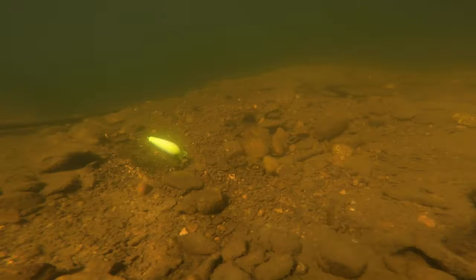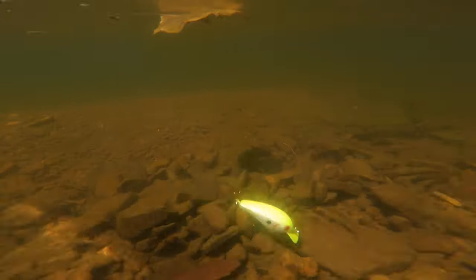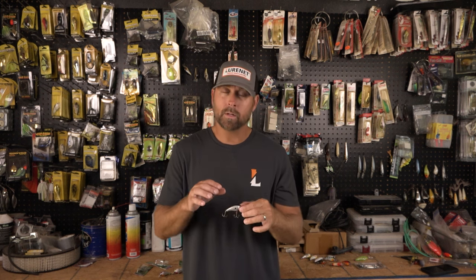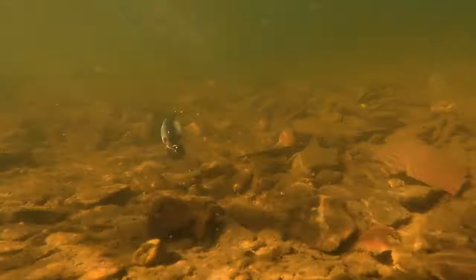The Big O is going to run about three to five feet, but look for shallower water too — even two feet — just because of the deflection properties. Cover-wise, you're looking for wood, rock, even vegetation, but wood primarily: stumps, lay downs, brush piles. You want this bait to dig into those pieces of cover and deflect to create those bites.